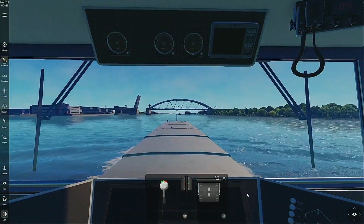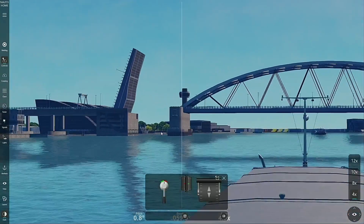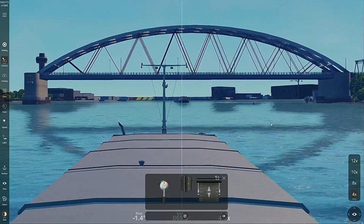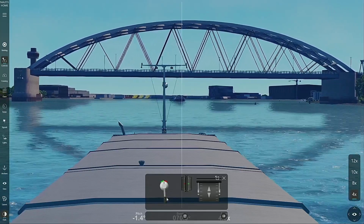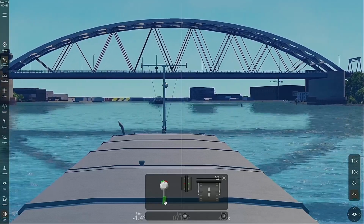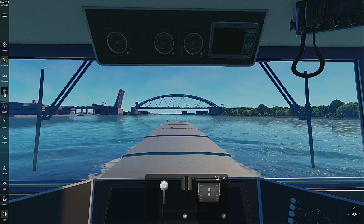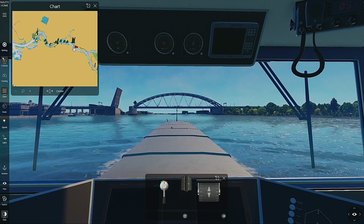This bridge is kind of cool. So we are not tall enough to go through the drawbridge part, but this is a little bit of both. It's part drawbridge, and then the rest of this looks like cable maybe. But we're good. We're gonna fit right underneath this because the ship in front of us did, so I have no doubts we'll make it as well. And then it looks like we've got another turn up here. Let's bring up our chart. Yeah, we do. And then I think we're somewhere in here. We've got to stop.